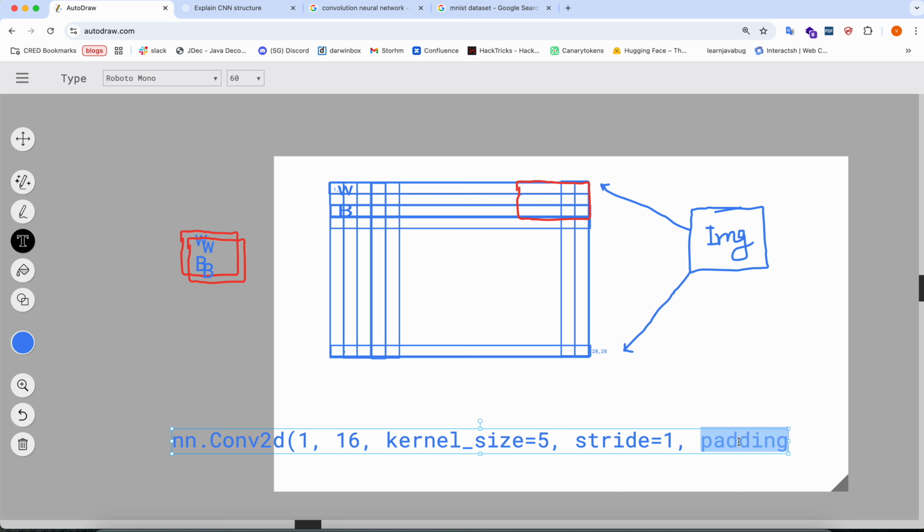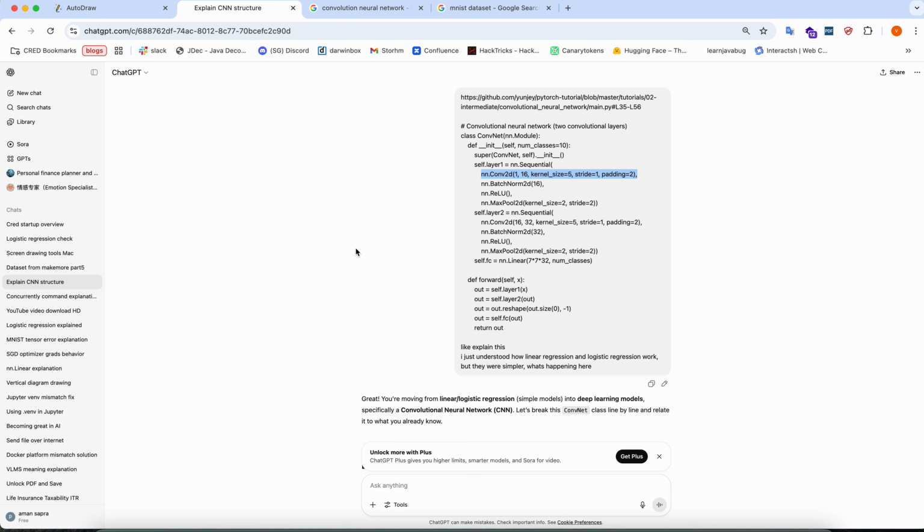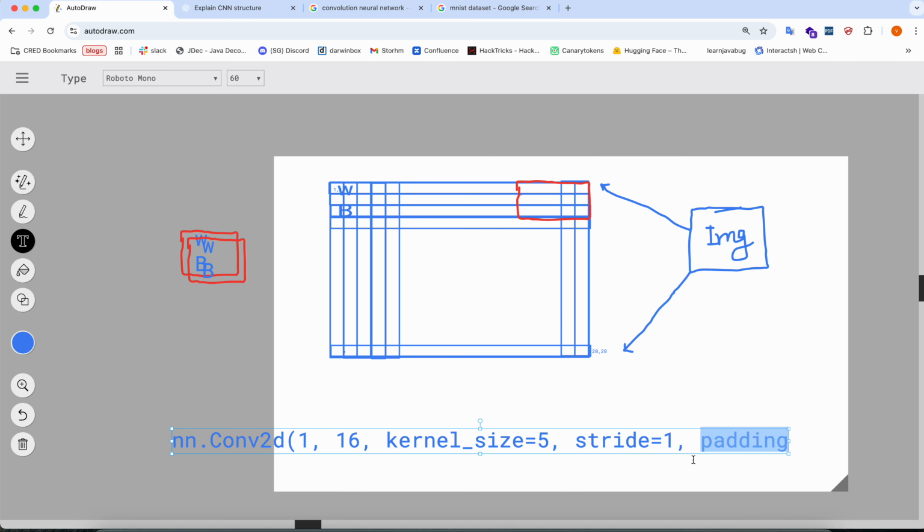So that is this padding parameter, and I'll show you some description about it in this chat. But yeah, that is the padding, and we'll see this.